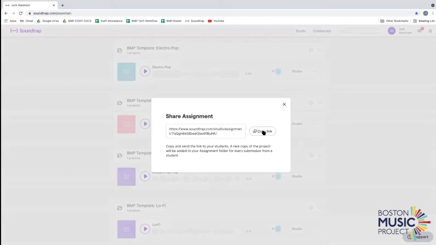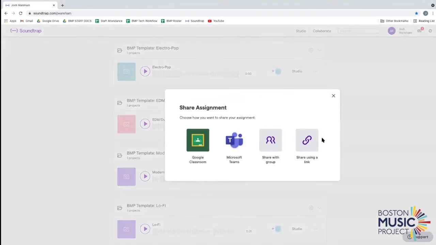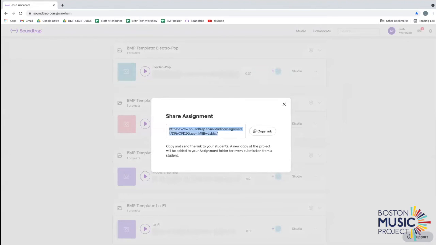So now if I copy this link, I'll put that in the Zoom chat, which is what you'll likely do with your students. This is lo-fi, and then I'll type them all in here real quick. Same thing, copy link, EDM.